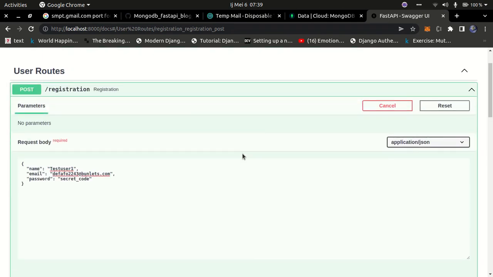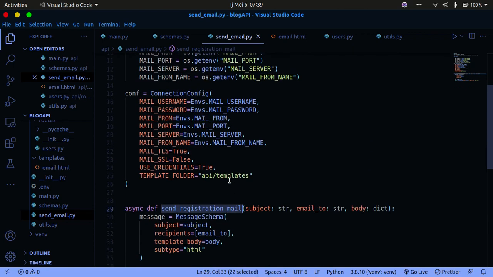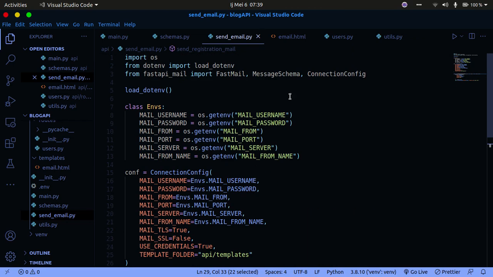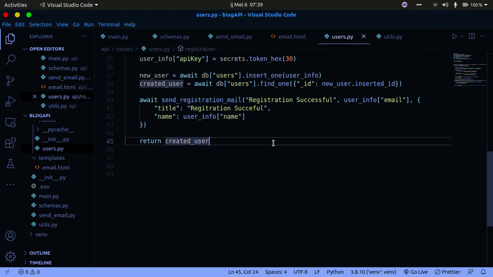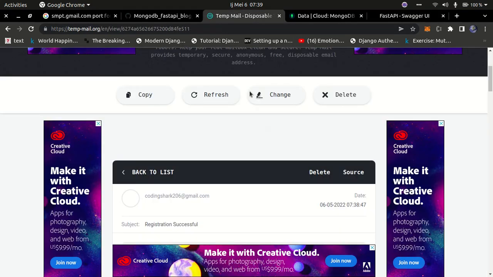And also make sure that you follow everything that I have mentioned in this tutorial. So yeah, that's basically how you can send an email to a person, and you have done the user registration and sending the registration emails to that user, right? So everything is done, and everything works as we expect it to.